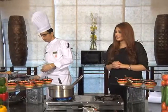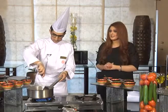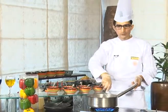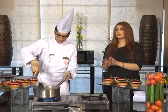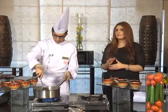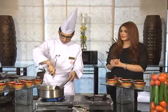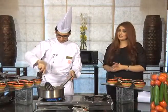You can see that the chicken is starting to change its color. Make sure that you continuously stir in the pan. You don't want all of the ingredients to stick to the bottom of the pan. And chicken takes very little time to cook. Mix all the chicken very slowly. Don't break the chicken. So guys, be careful. Do not break the chicken. Very gently stir in the pot. You have to really make sure that the entire chicken gets cooked through. So keep on changing sides. Make sure that all of it gets its fair share at the bottom of the pan. Wonderful. I can see the chicken is starting to change its color.